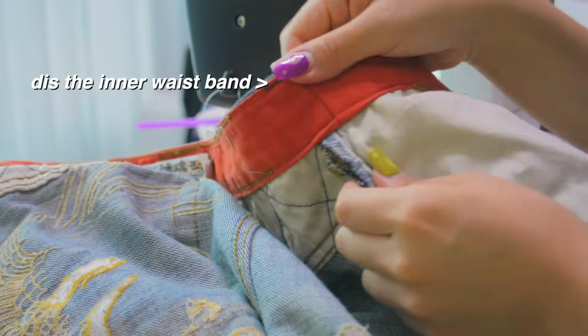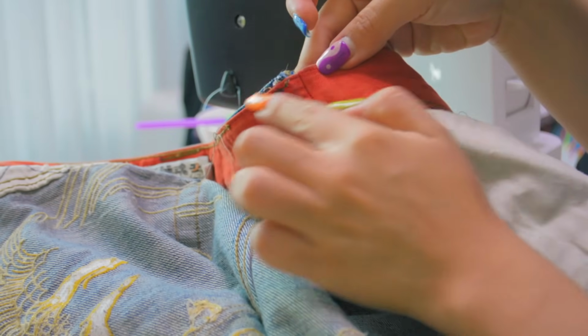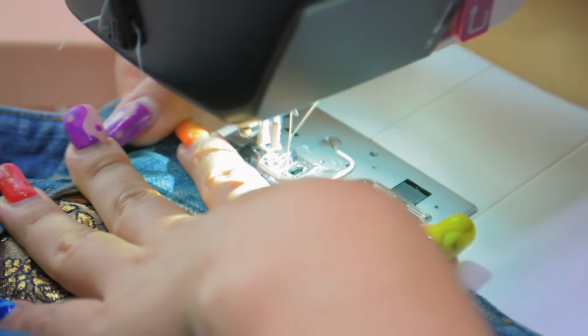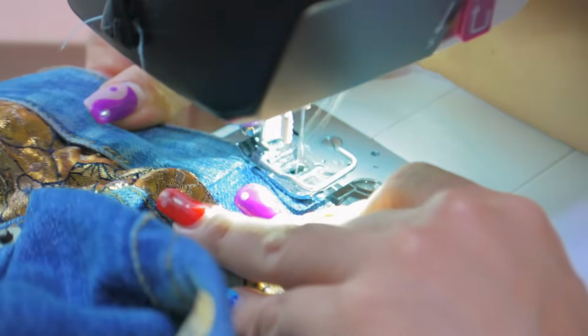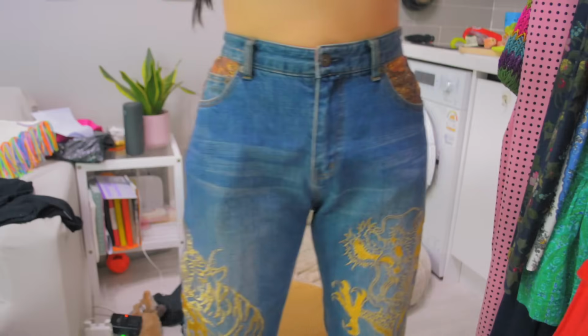With the inner waistband, I had to seam rip a whole lot more to give myself some space and to be able to flip the waistband on its wrong side. But with a lot of trial and error, I managed to get it down. Seriously, y'all, by some miracle, all of that got fixed. And then I just did a top stitch to put the waistband back together and to secure the side seams back onto the jeans. I did it!